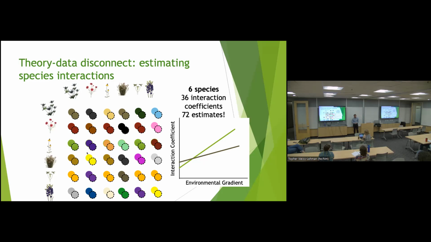And particularly for a lot of these plant ecology data sets, we simply just don't have that much data available often. So it's really, really difficult to get models to converge, even if we're not thinking about underlying environmental gradients, because it's simply just very, very difficult to get all these estimates to come out with these data sets when there's just not as much data available as we would like. And so this is a challenge for a lot of community ecologists trying to apply this theory in realistic settings.